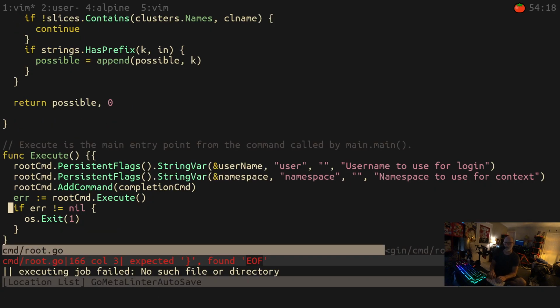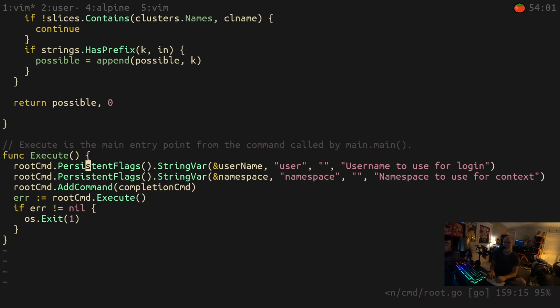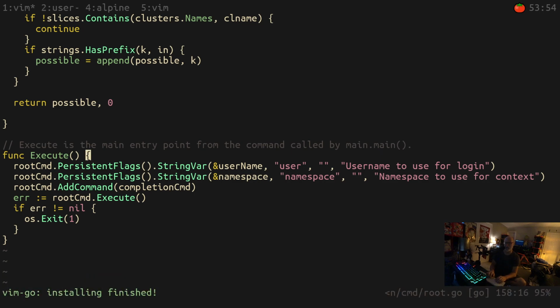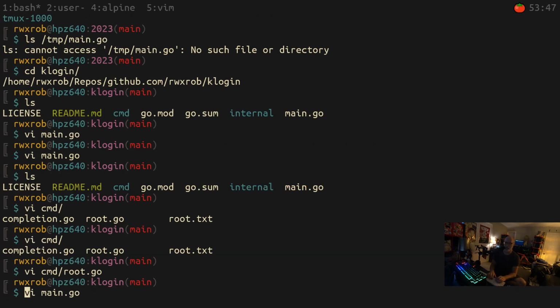No, you get the normal stuff. When the linter was on and working, it would do stuff like that, but it would. Yeah, no such file or directory. I was afraid of this. Go install binaries. No, the meta linter's not working. It broke. I haven't looked into it, but if you're into Go and you figure that out, please let me know.